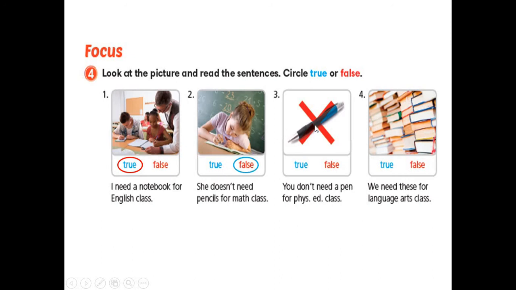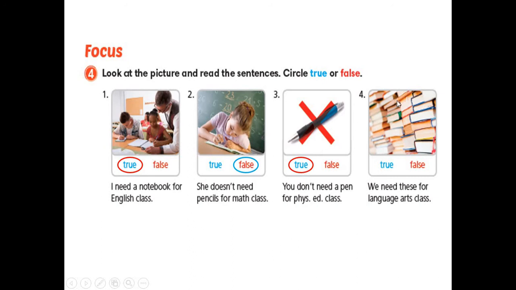Okay, next, number 3. What can you see in the picture? Here, there is a pen. This is not a pencil, this is a pen. And a big X mark for this one. It says here, you don't need a pen for physical education class. Is it true or false? If your answer is true, you are correct.